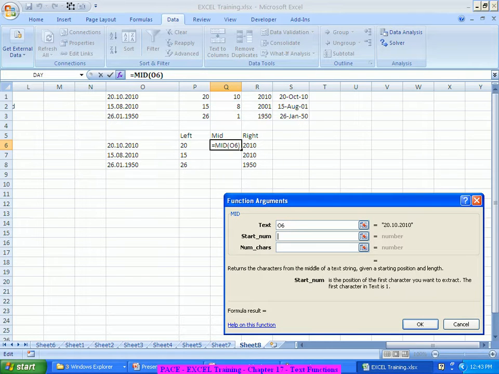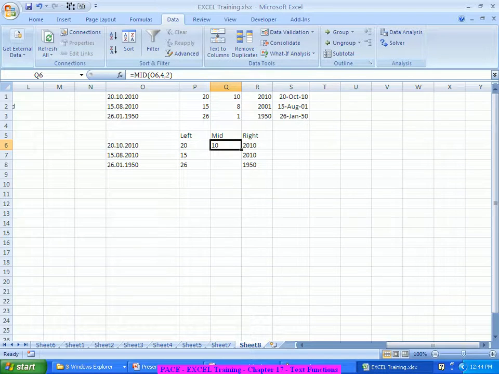Start number: from which character it has to start? 4th character. 20.10.2010. 20.1, 4th character. So the 4th character is the starting point. And how many characters? 2. 4 and 5, 2 characters are required. So it gives me this 10.